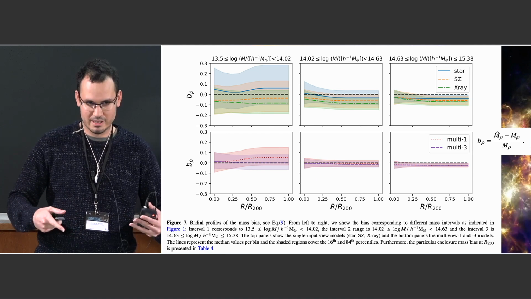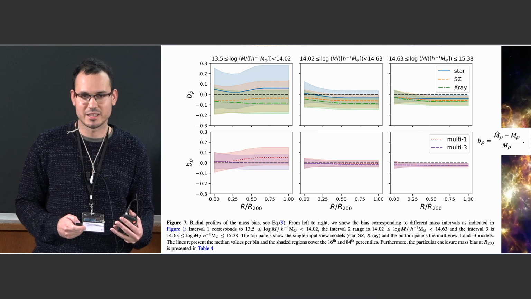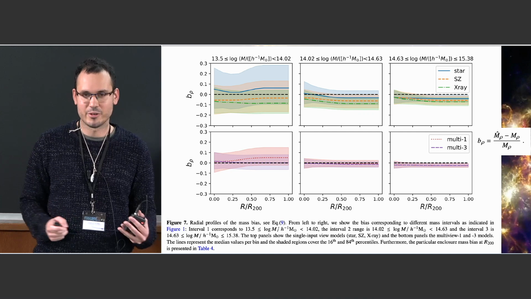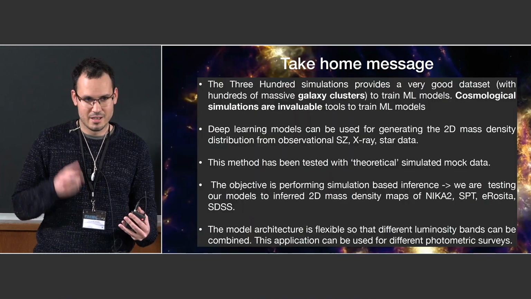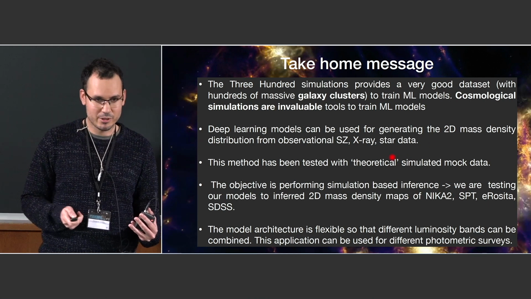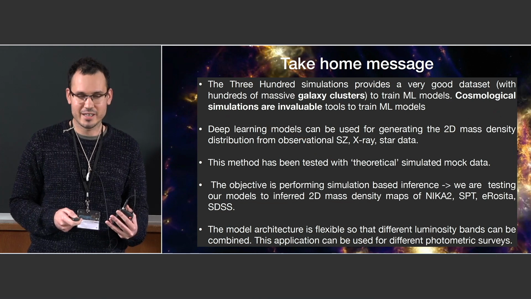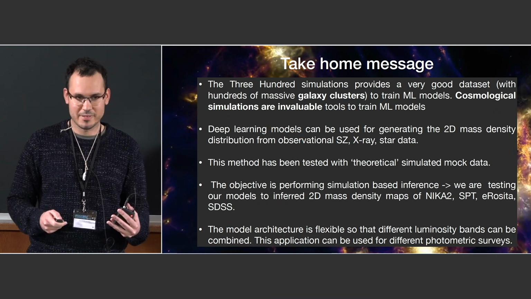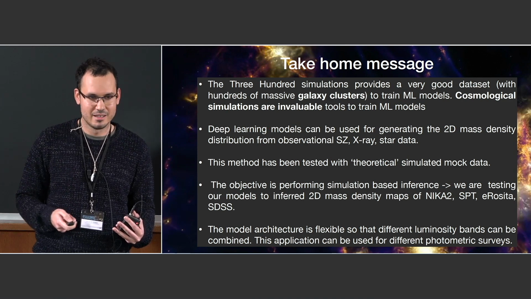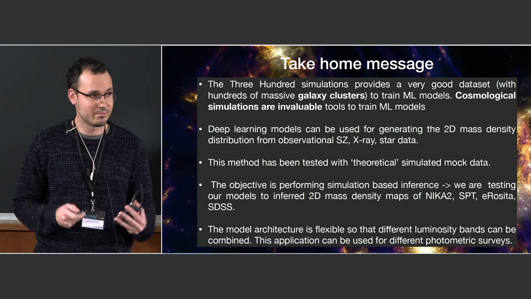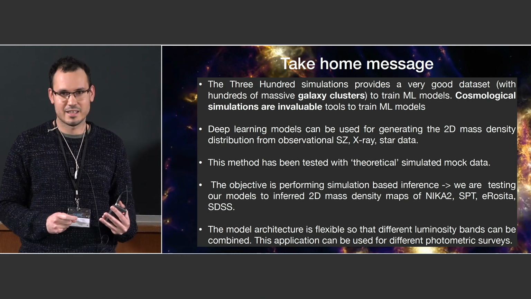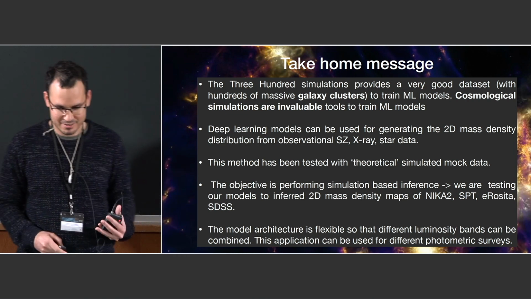So consider different surveys, different instruments, and combine them using machine learning, because machine learning provides a very easy way of combining these multi-frequency observations. Thank you very much. This is the take-home message. The only important thing here is that for all these projects, cosmological simulations are invaluable. You need a lot of data for training, you need label data, and cosmological simulations, well, it is a limitation of the model because you have to simulate your data. It's not the real universe, but they are very useful to get those label data that are very important. Thank you very much.